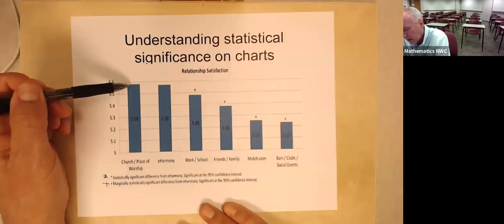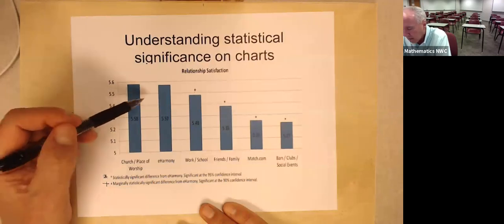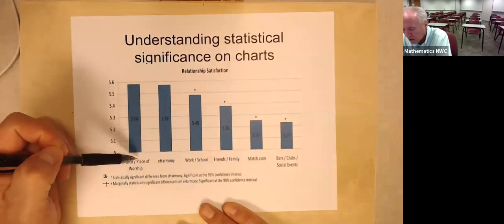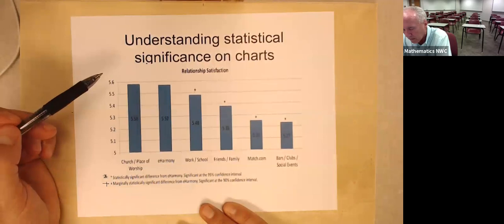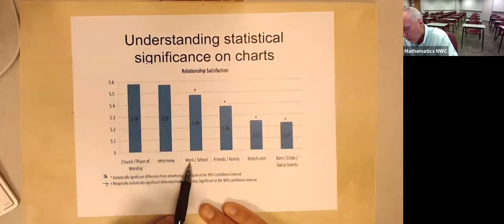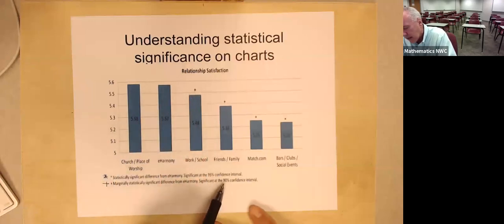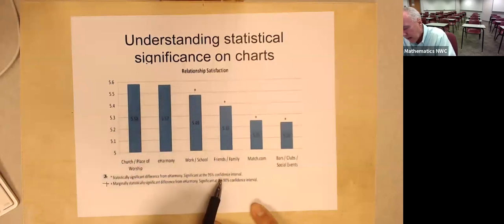For example, the difference between these two was insufficient evidence. We would have to say, we have no evidence to indicate that one actually is greater than another. On this particular sample, church place of worship was a little higher, but it wasn't mathematical evidence to say one is greater than the other. The difference between eHarmony and work at school, we would say, has evidence that is statistically significant at a 10% alpha level. So there is definitely some evidence there. Not enough to say it's statistically significant evidence at 5%, just at 10%.